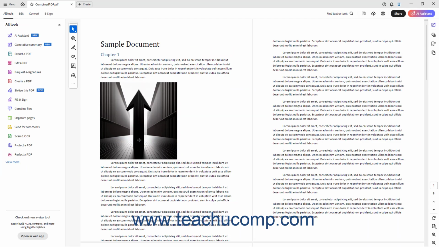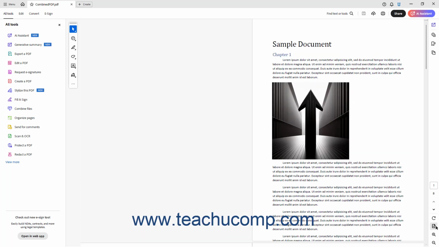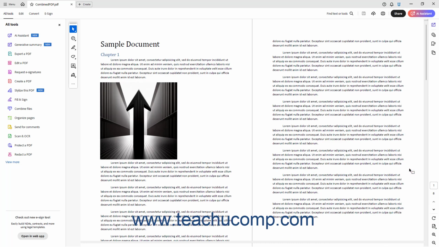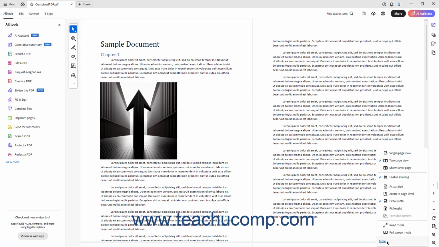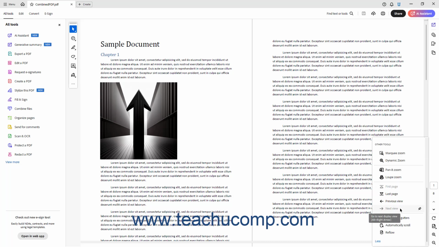To toggle the display of the PDF's cover page on or off if you enable the two-page view, select the Show Cover Page command in either location to check or uncheck the command respectively. To show the additional page display options for a PDF if you are accessing the Page Display menu commands using the navigation pane, click the More link at the bottom of the menu to show the additional commands within a scrollable list in the same menu. You can then scroll up and down in the menu to select the new commands as needed.